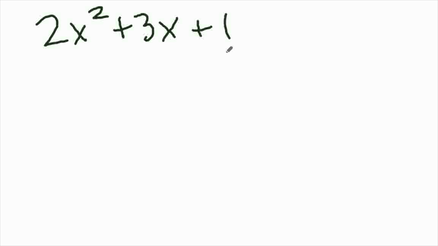All right, how is that 2 going to change things? How are we going to factor this? Well, it's basically the same idea. You're going to have, again, 2 binomials multiplied together. When you split the first term into 2 pieces, because it's more than x squared, you're going to have a number in the first pieces. So what are 2 factors that multiply to 2x squared? How about 2x times x? You see that?